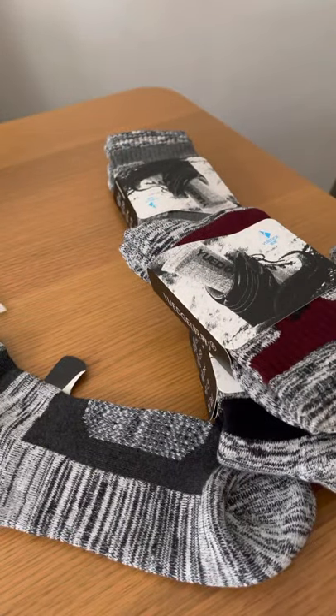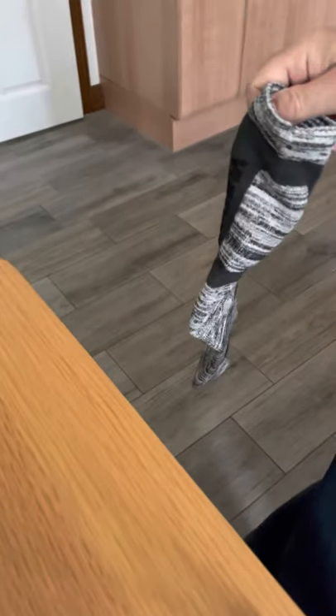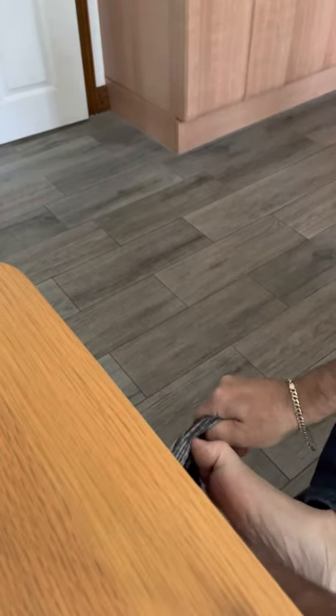They feel really nice and they're definitely well made — I've had their socks before. Right, let's get a foot in and see what we think. Oh, they're really nice actually! I'm a size seven and they've got plenty of room. They feel really nice — thick but not too thick — and they definitely feel comfortable with a lovely design.